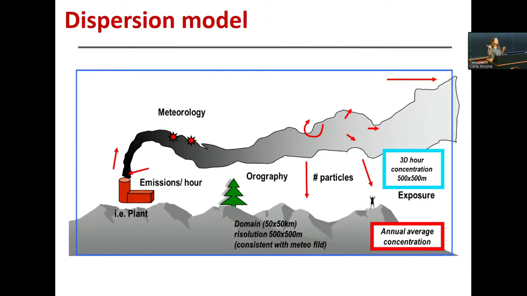So we did the two. As I told you, I work in a public health department, so it wasn't me, but we asked colleagues in our network from the environmental agency to do the dispersion model. We had discussed a lot about that. What you need are the emissions, the orography, and the weather conditions in that area. Remember, we are talking about the sea, but then the mountains. So the air starting from the plants goes to the mountains and comes back in a way.